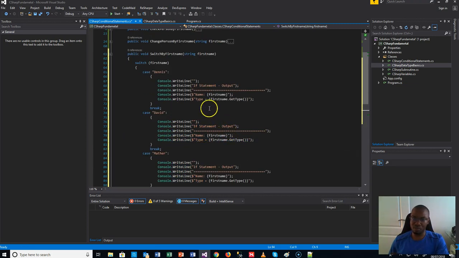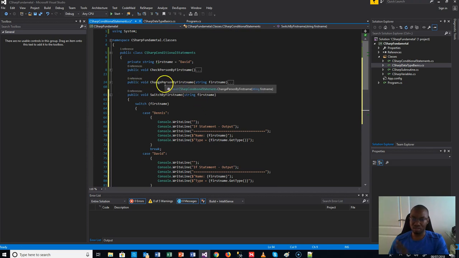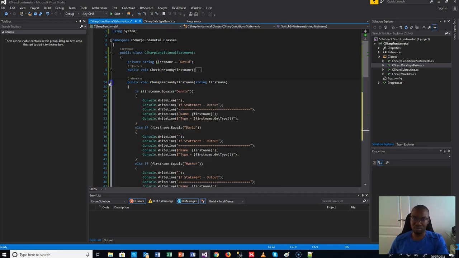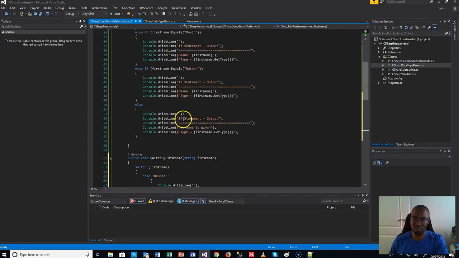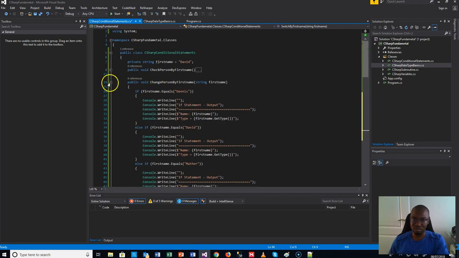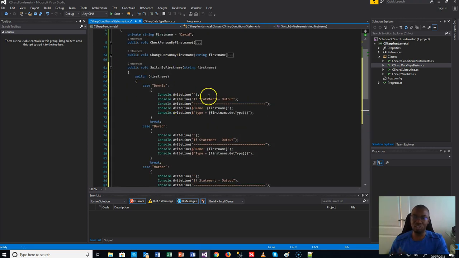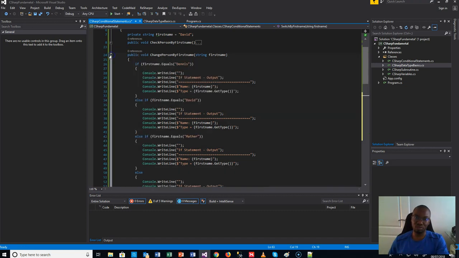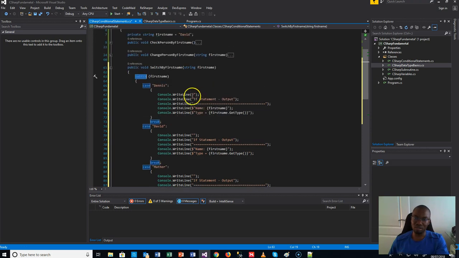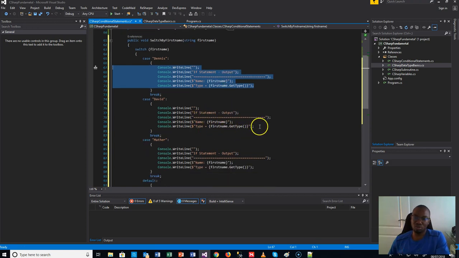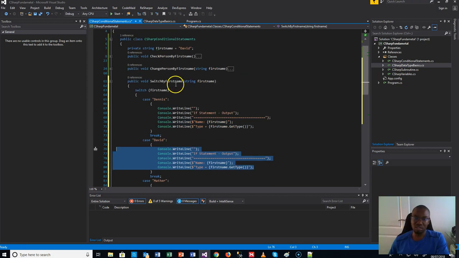It's more or less precisely like what we did previously, just like that one, change person first name. It's nothing but simple and easy. So it's a thing of choice. You can use the switch or you can use the if statement. It depends on the condition and on what I want to do. There are special times when I use the switch, and there are special times when I use the if statement.